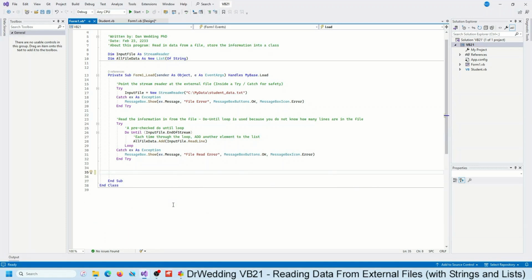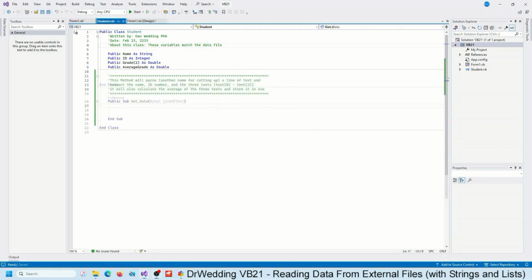Now I can start to write the code that will extract the usable information from the string. I'm going to do that inside the student class using a method. A class method is just a subroutine inside the class. It will do specific jobs using the variables that are in this class.